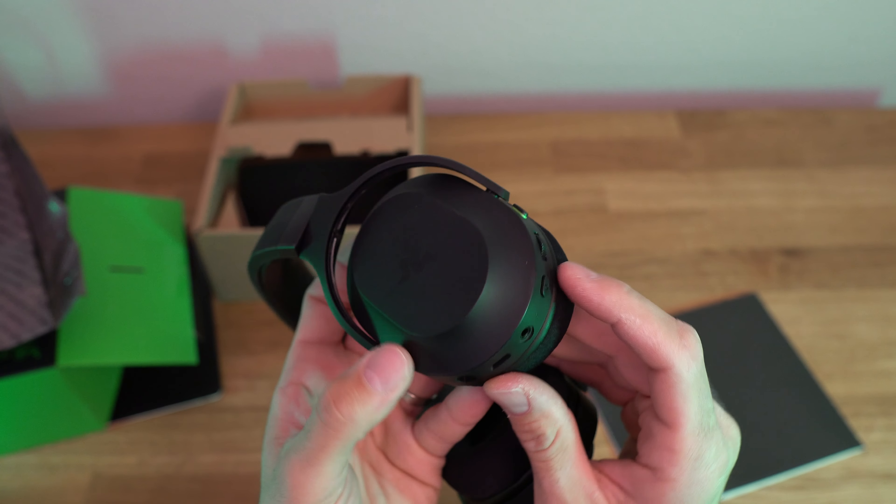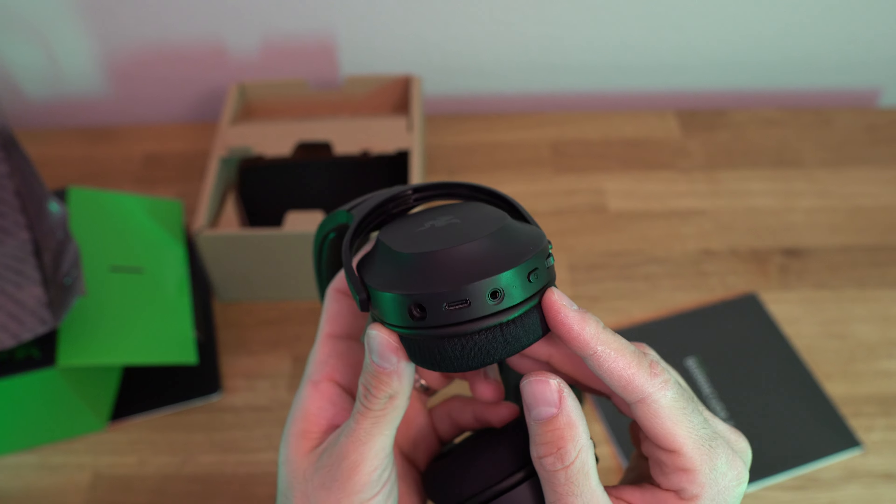Going onto the controls: you have a hard switch for your mic mute — this little toggle button right here. You have your volume rocker, which has a hard stop — minimum on one end, full blast on the other. If you adjust your Windows volume independently, you technically have two volume controls, so if your volume seems quiet make sure Windows volume is turned up first. You also get a power button that doubles as a mode button — this is the first time I've seen this in the $100 price range. Once connected to Windows, you can tap it to pause a track, double-tap to skip forward, triple-tap to go back a track, and a single tap will answer a call on something like Microsoft Teams or Zoom.